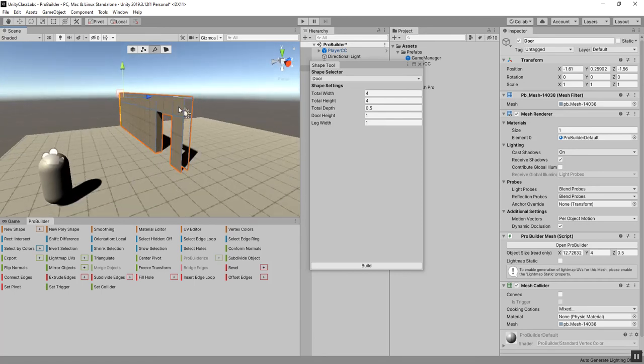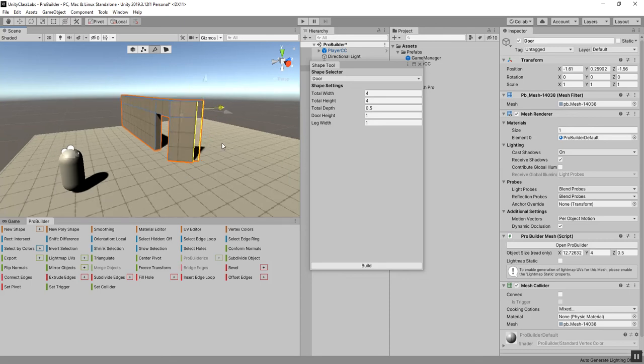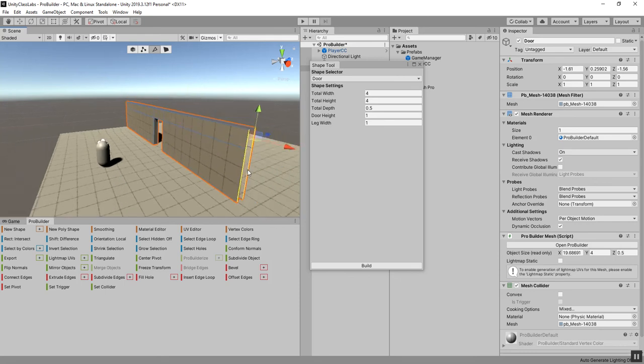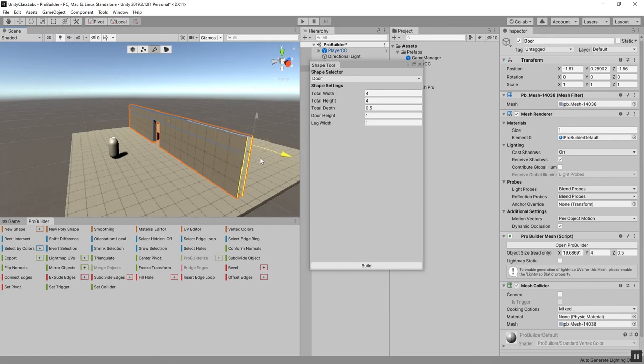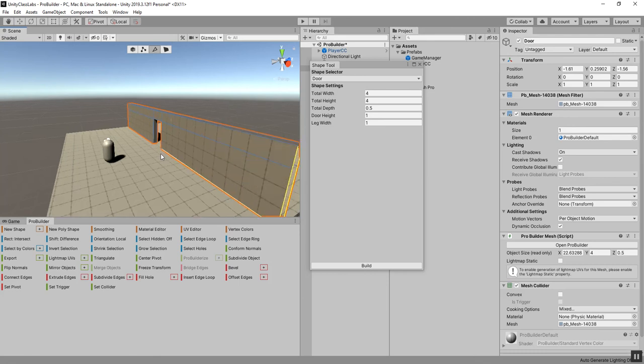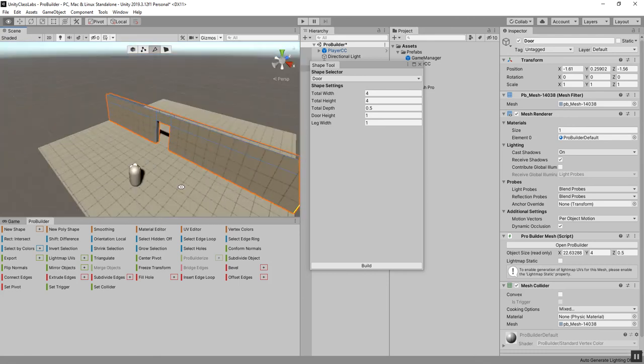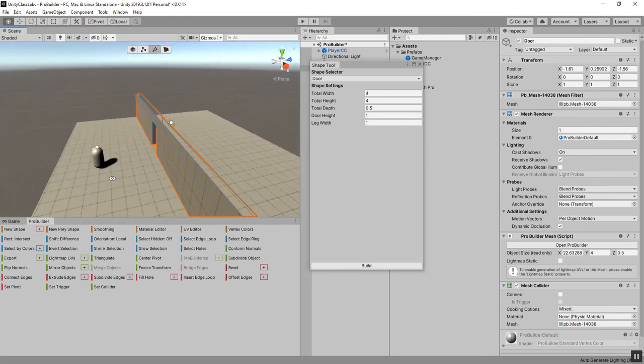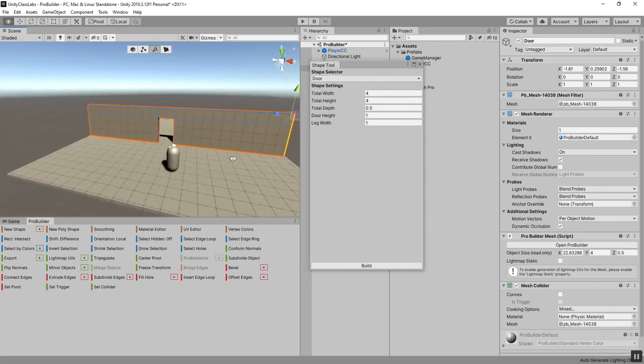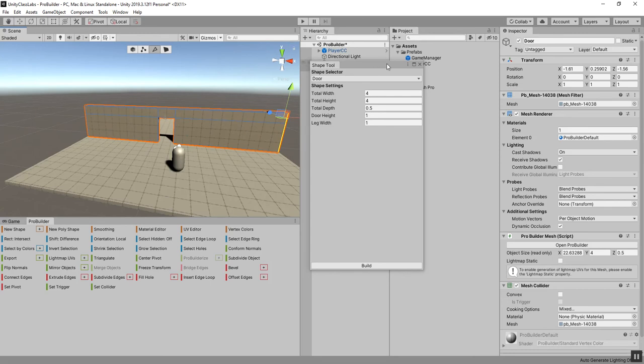Now I'll go to the other side, select one of the edges, then hold down the shift key, select the edges that I want to extrude. Oops, I'm going the wrong direction. And I'll drag it out this way. So this is a really neat tool, as you can see, for starting to rapidly prototype your scenes, your levels, and so forth. And we can then work with our character control with this.